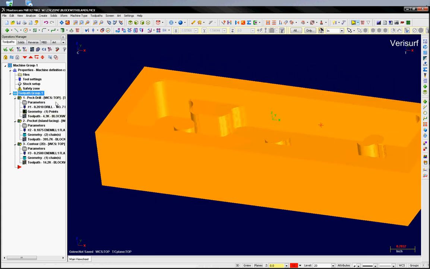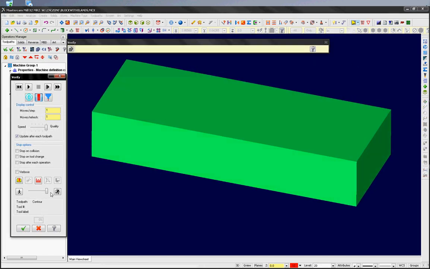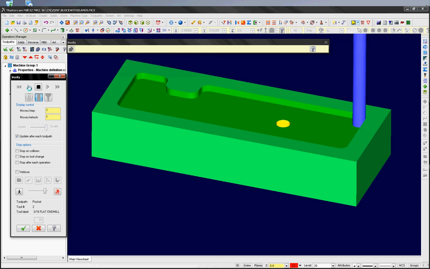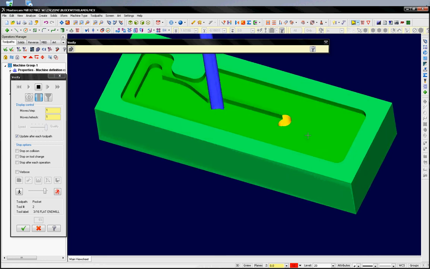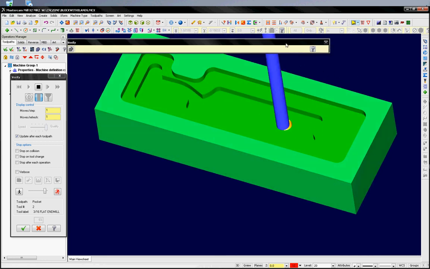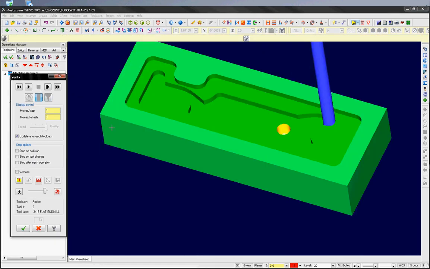I'm going to go ahead and select all, set this for a verify, and let's go ahead and give that a little run through. Drill follows the hole. Okay, had a little video issue there for a second, but I want to continue ahead.